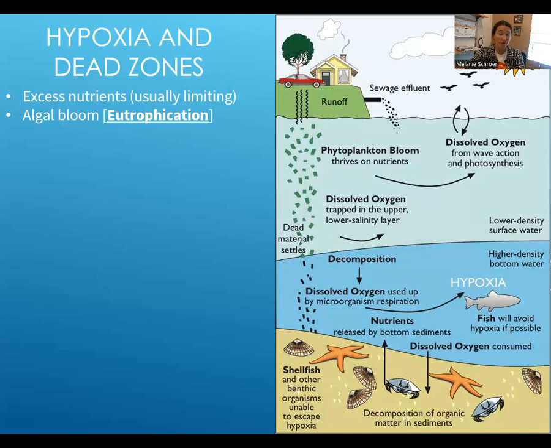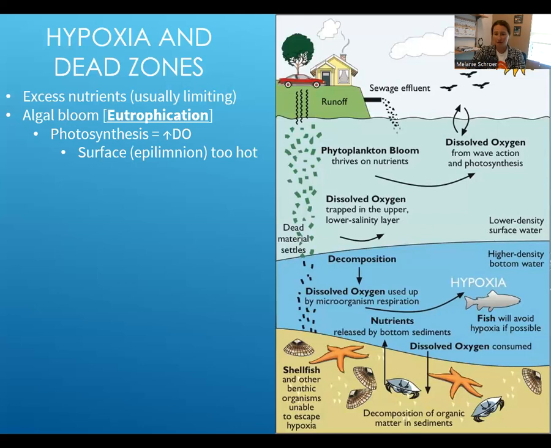And so usually the first sign of excess nutrients is an algal bloom. This is also called eutrophication. Again, this overabundance of photosynthesizers, particularly algae, within our polluted waterways. At first, this is great in terms of dissolved oxygen, right? So these organisms are photosynthesizing like crazy, pumping out lots of dissolved oxygen as a byproduct of photosynthesis.